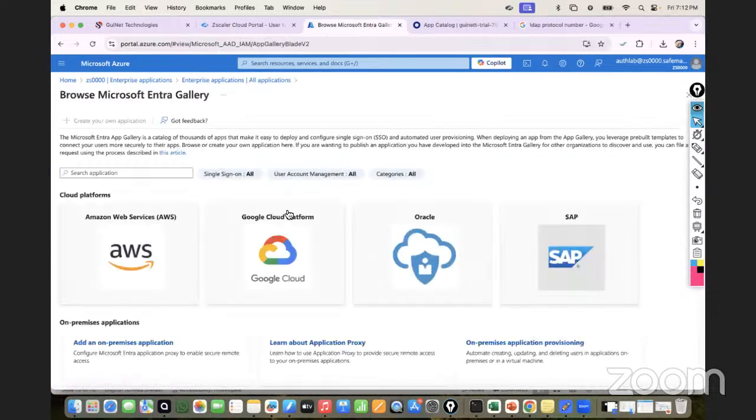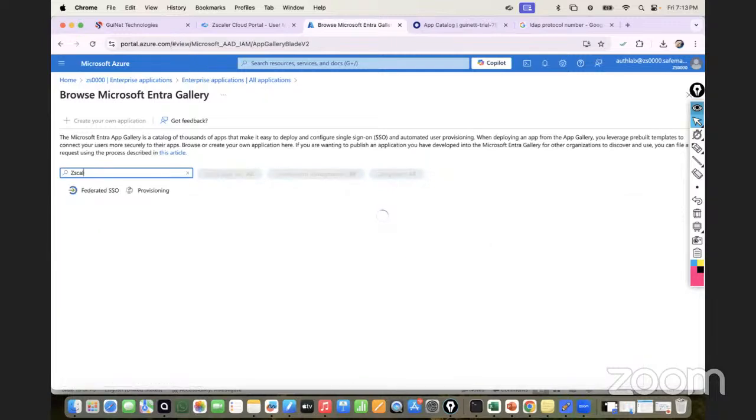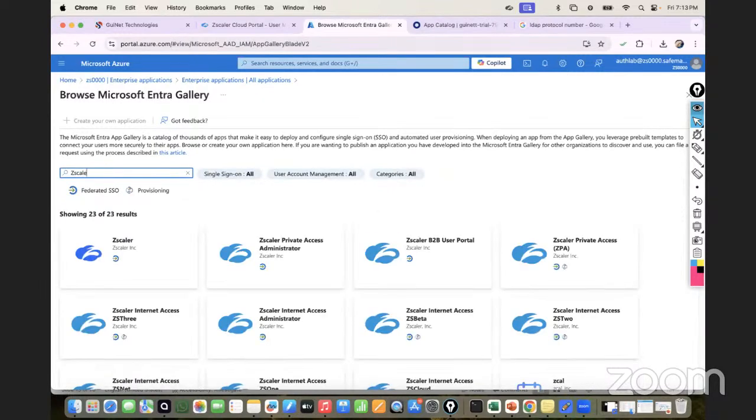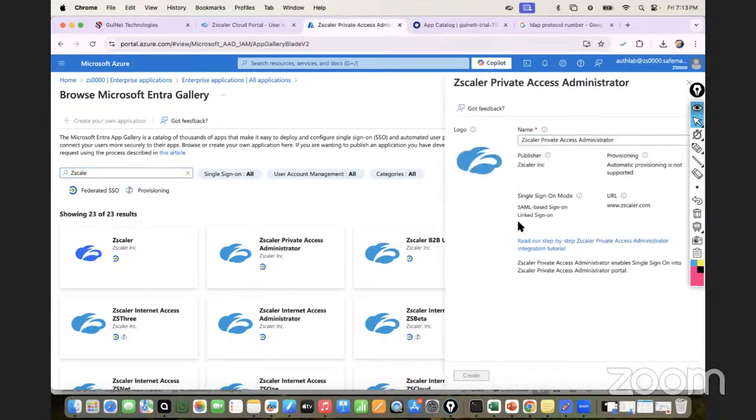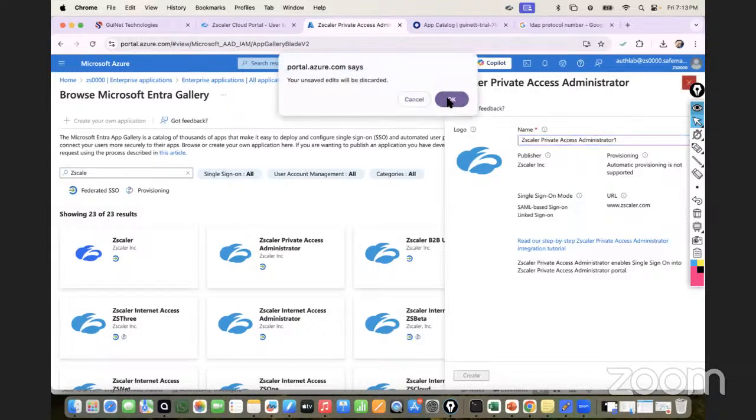And if I want to add any application, let's suppose I want to search Zscaler. So I can simply go and search it. And I want to provision, like, Zscaler Private Access. So we just have to follow this provisioning. We don't have the right access, so you cannot provision it. But yes, I have the lab guide also, showing how it is going to process step by step.